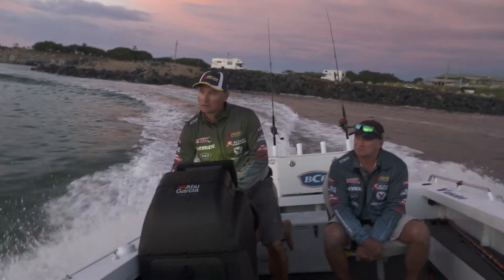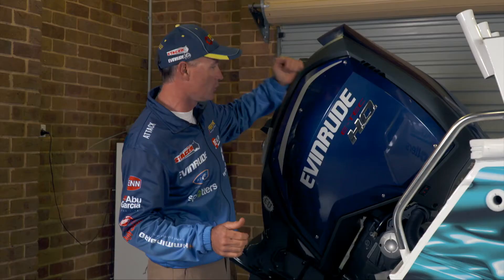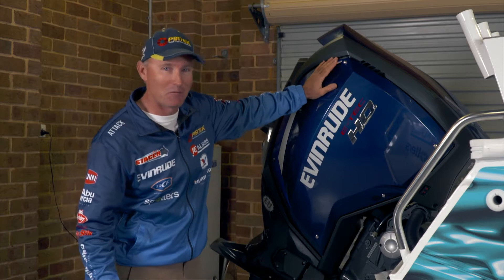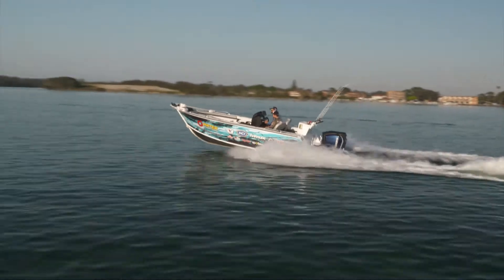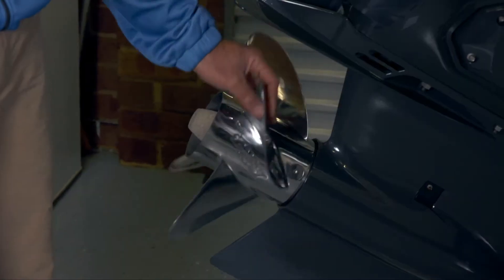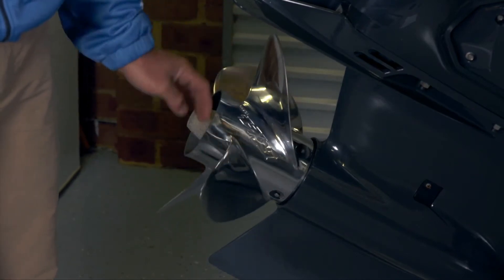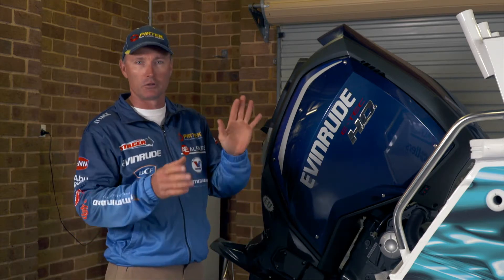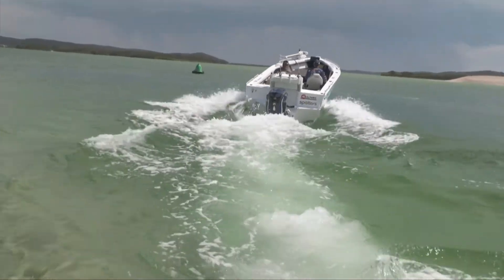The 579 Crossfire has a minimum horsepower rating of 90 horsepower and a max of 150 horsepower — and yes, Michael Guest has got 150 horsepower sitting on the back of his Crossfire. That's the rally driver in me, and this boat performs so well with this new V6 G2 150 HO engine on the back. Four blade stainless steel propeller gives fantastic grip and traction through the bends and corners. Especially in rough weather, it's really nice to know that you've got maximum traction even in those bubbly conditions.